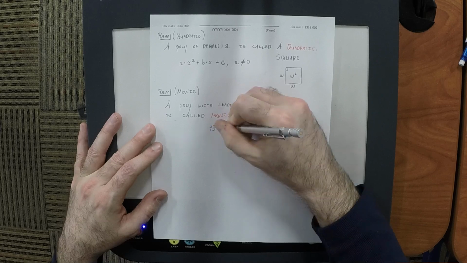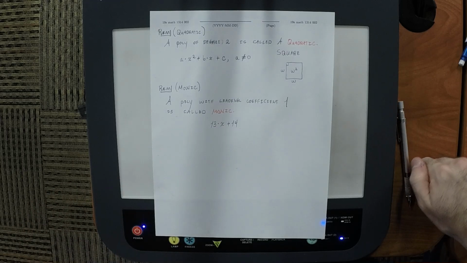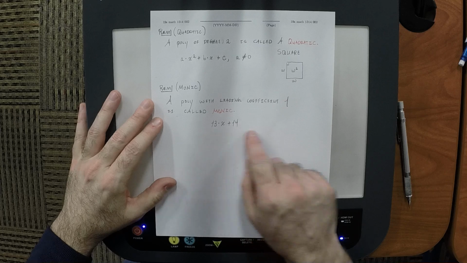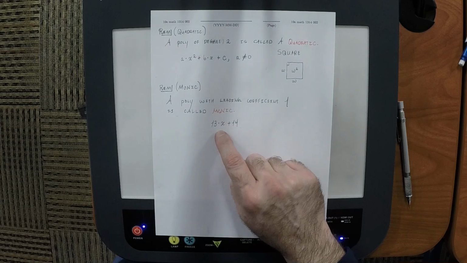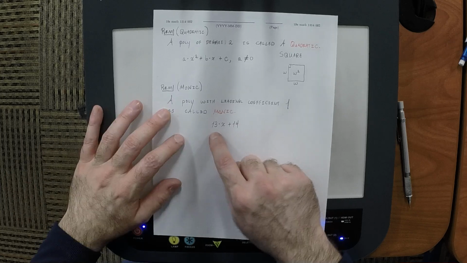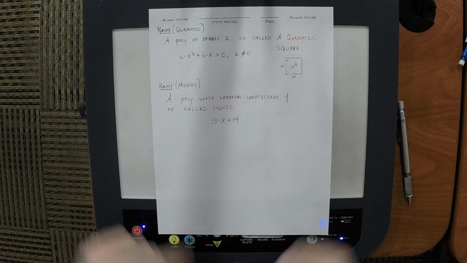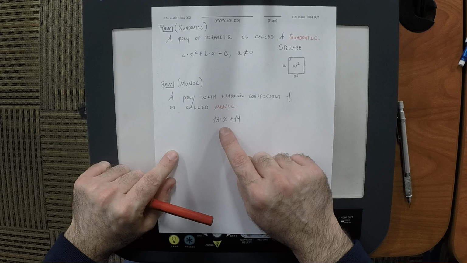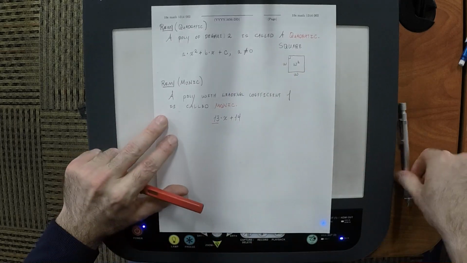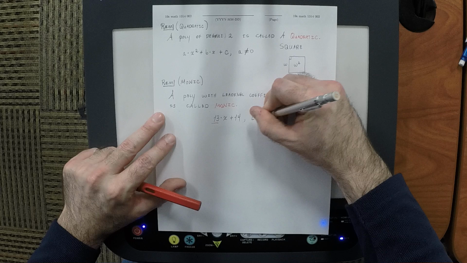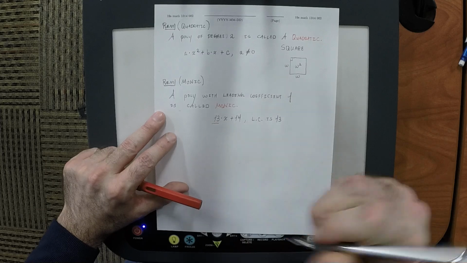So how about this polynomial? 13x plus 14. All right. So this polynomial has degree 1. It's got 2 terms. That term is degree 0, and that term is degree 1. And the degree of a polynomial is the highest degree of all of its terms. The leading coefficient is the coefficient of the term of highest degree. So what is the leading coefficient for this polynomial? Not 1. It's 13, right? So for this one, the leading coefficient is 13. And so is this monic? So it's not monic.